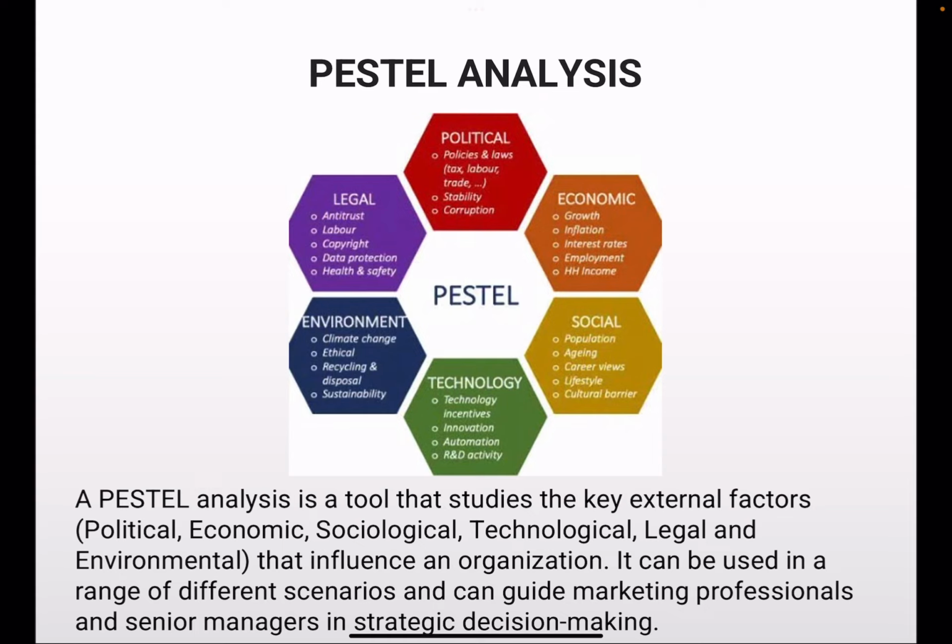The T in the PESTEL analysis stands for technological. Several factors go into technology, such as technology incentives. You have to look at the innovation of the products, the automation. How are they made? Are they handmade, made by machines? And then also the research and development of your actual product falls under the technological aspect of the PESTEL analysis.